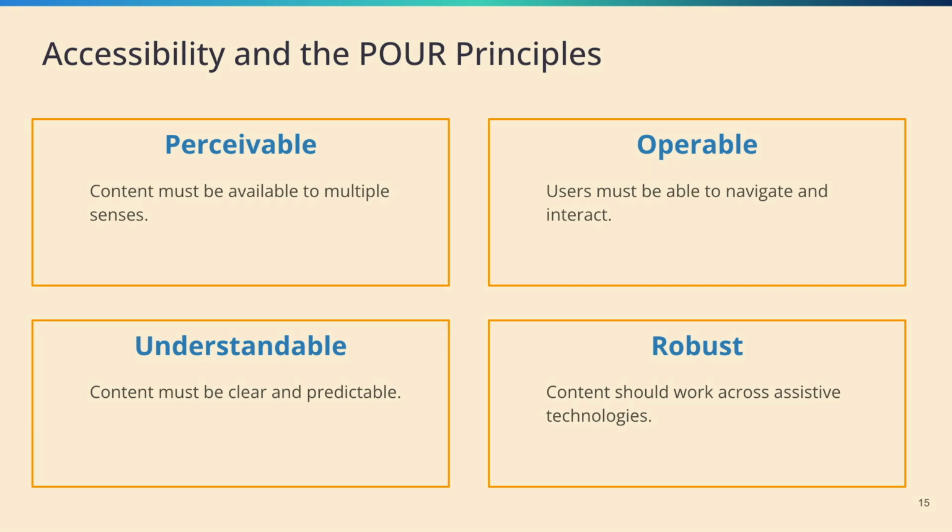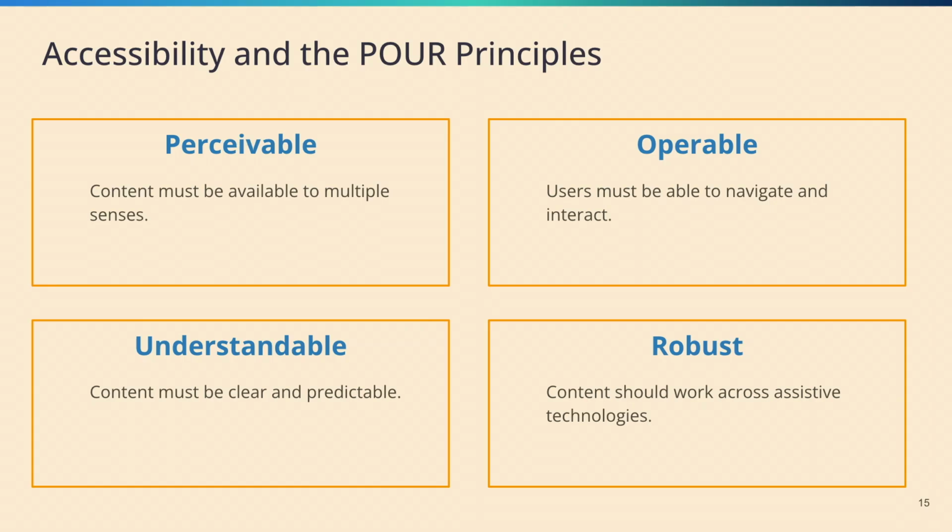Operable means that people should be able to interact with your content. Content creators can't necessarily control every aspect of the platform, but they can avoid creating barriers that make the information difficult to navigate. Understandable means that it should be clear, predictable. I talked about predictability, easy to follow. So this means on social media, using plain language, using meaningful hashtags, and well-structured posts. And I have some examples later on.